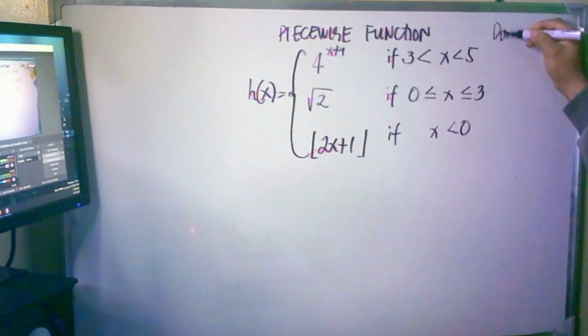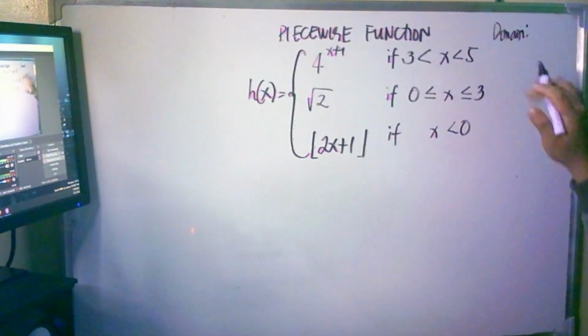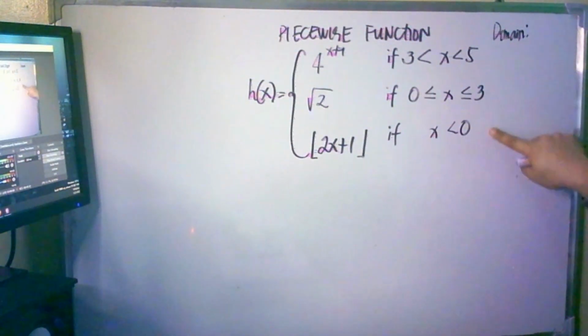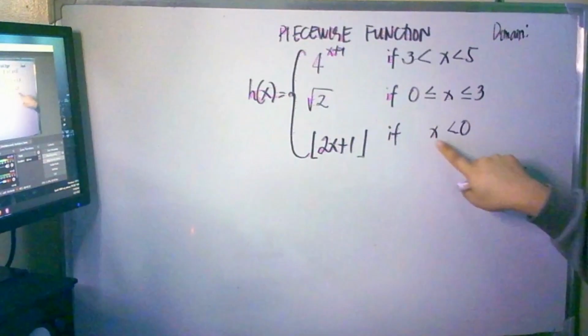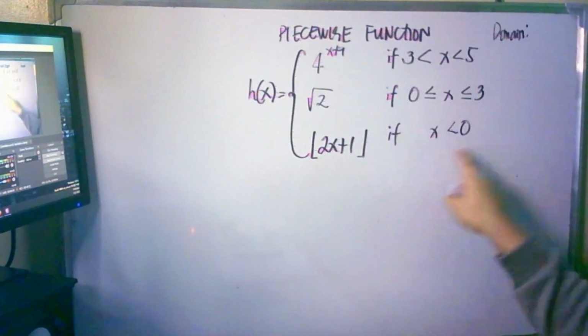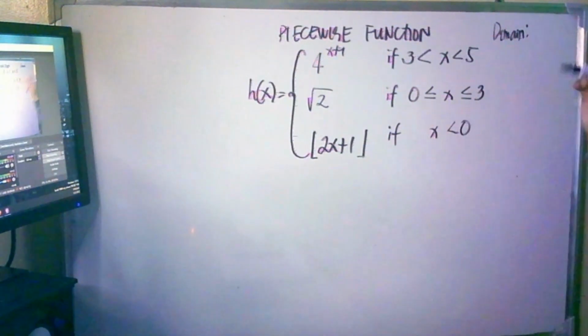So, well, basically, ano yung domain natin dito? It's not the real numbers because wala namang 6, hindi natin pwedeng maging input yung 6. Tama? Yes, sir. Ano pa ang hindi pwede? X is less than 0. So, anything that is less than 0, negative numbers, it's included here. So, our domain here, we can make use of the interval notation to write the domain. It's negative infinity. So, any negative numbers until 5, but excluding 5. Tama?